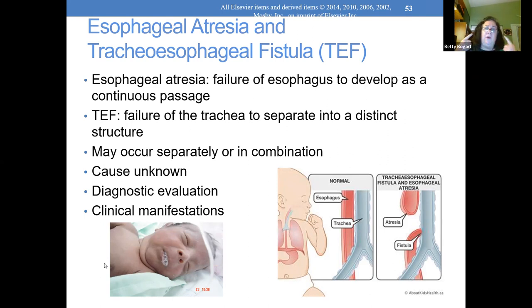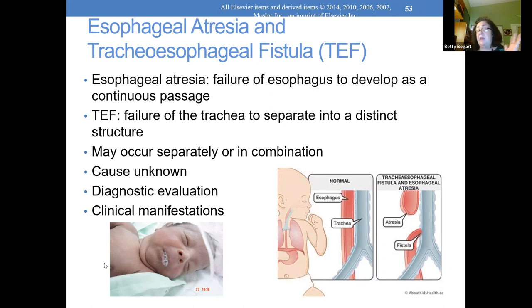That would alert the nurse, hopefully, and the physician that maybe we need to do an x-ray, see what's going on, or a CAT scan or GI study, or whatever they determine they need to do in order to find out where this connection or lack of connection is. These children, once we fix them, do well. They're a normal child. It's not a condition. It's not a syndrome. It's just that they're lacking a connection there.